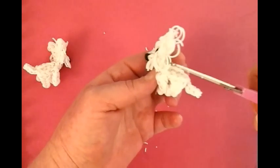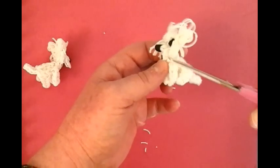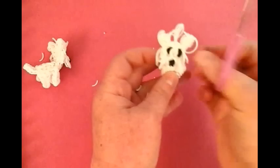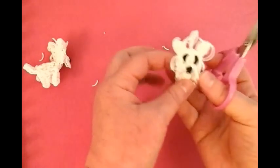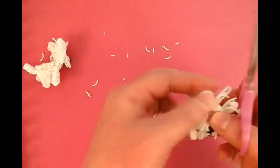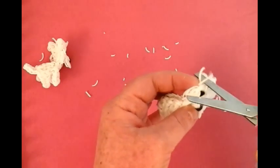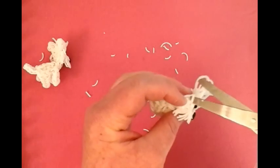Okay, I'm going to cut these. This one a little bit shorter to match the side. He's looking good. And then if you cut it too short, you can always put more bands. Now I have the ear bands. I want them a little bit shorter. These ones on the top. So they're just pointing out just a little bit.